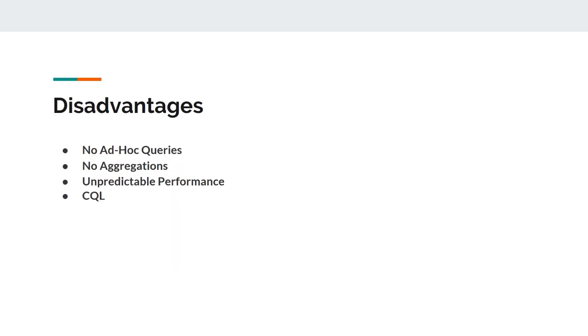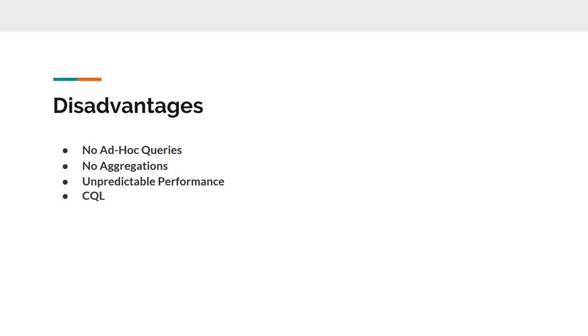There are a few disadvantages too to Cassandra. It has no ad hoc queries. This can lead to storing the data multiple times in different ways to be able to satisfy the requirements of our applications. Cassandra does not have aggregations. Newer versions of Cassandra will have limited support for aggregations within a single partition. This is of very limited use because Cassandra is a key value store. Doing things like sum, min, max, average, and other aggregations are incredibly resource intensive, if even possible to accomplish.